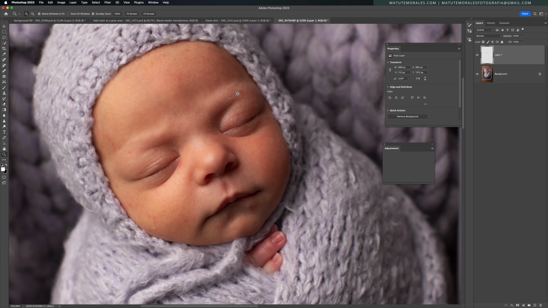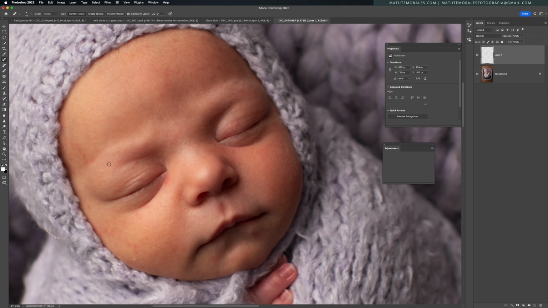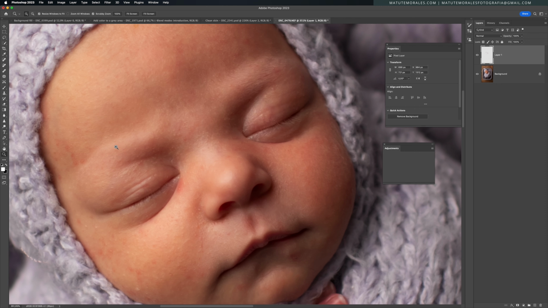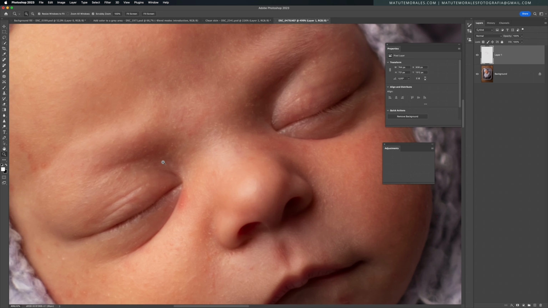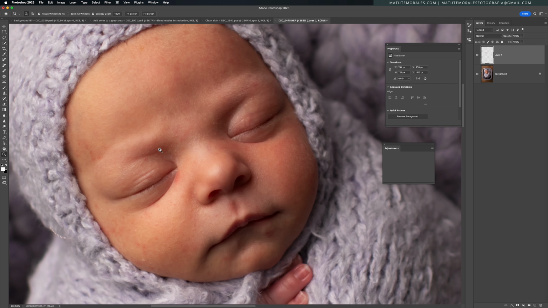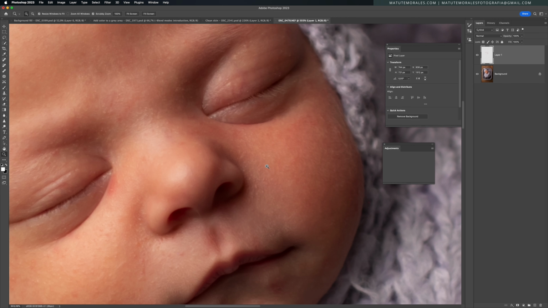So let's see if we need to clean anything else in here. As you can see, the difference between these two tools is that when we do not need to take the sample, we can work faster. But when we have a skin with a lot of texture, the spot healing brush will have issues creating a good match. In this skin in particular, we do not have a lot of texture.